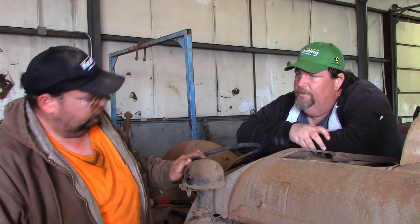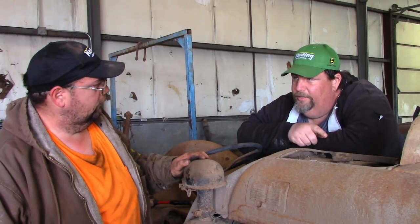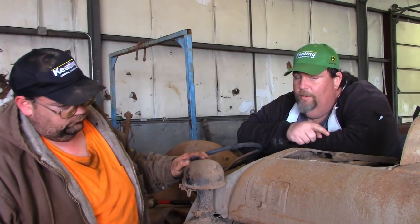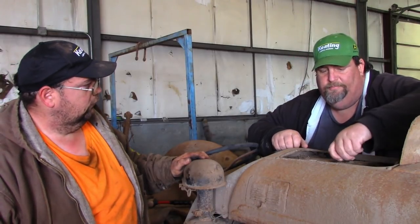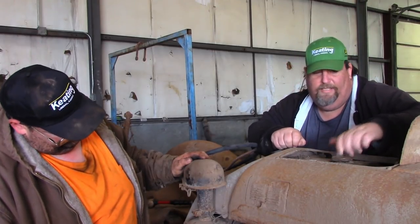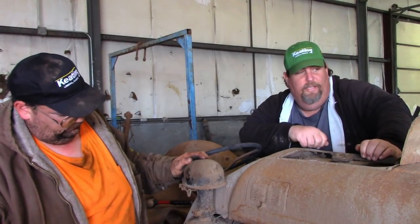I mean, this thing's been stored in a barn for the last, I'm going to guess, 10, 15 years. It's been sitting in a barn. Now, we were playing around with it earlier, and the pump seemed to spin, and the motor seemed to spin. So I'm pretty sure the motor's free, but just standing here talking to you, that's a half tank full of varnish. That's going to take some cleaning. I don't know what the other tank's like.